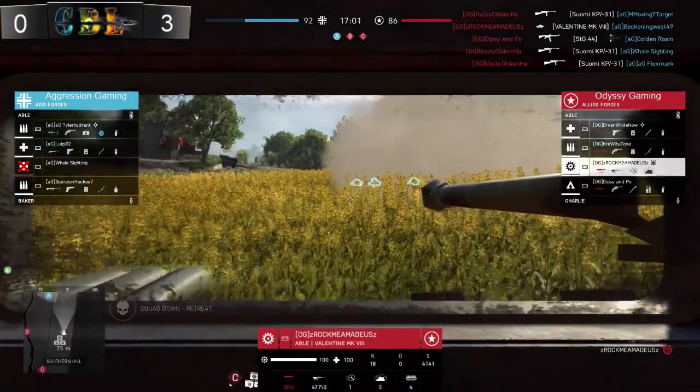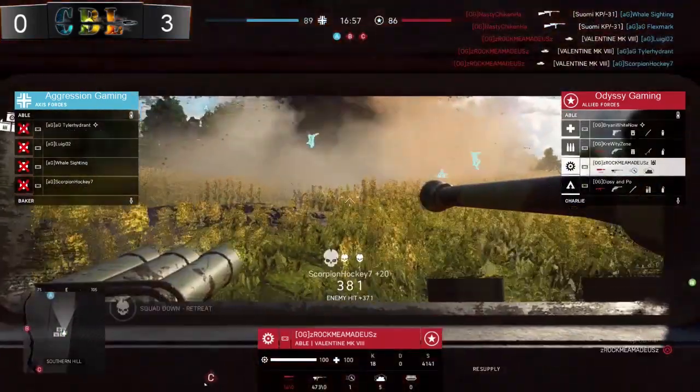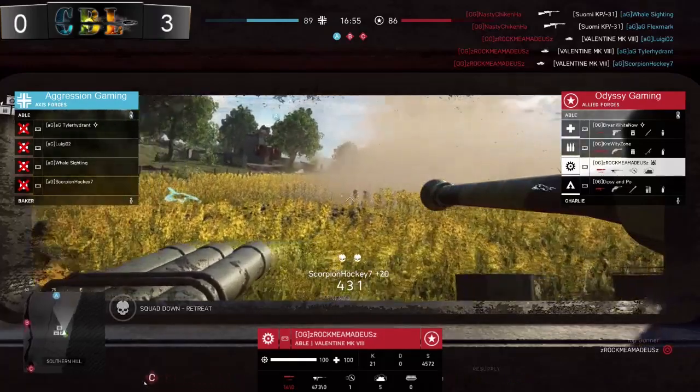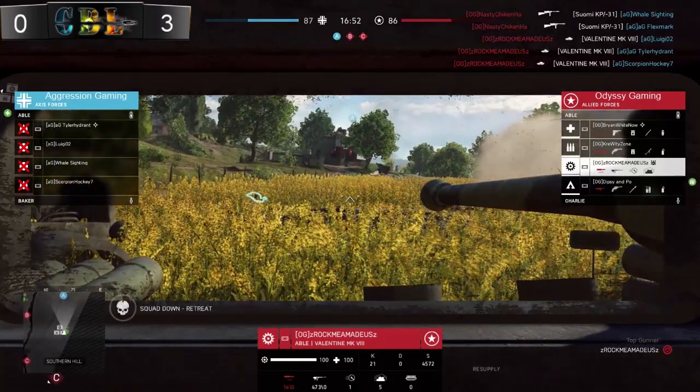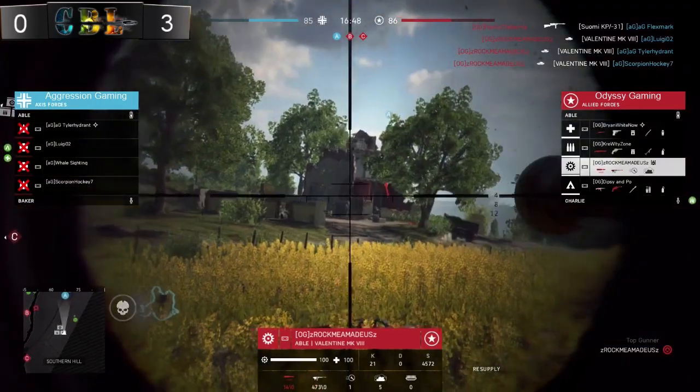Oh my god, Z-Rock now getting pushed. Oh no, is he gonna get 3 kills here? Oh, look at that! Z-Rock, baby! Taking him out with the mine clearer. He says, guys, what are you doing? What are you doing in that field? Guys, you're just gonna die?